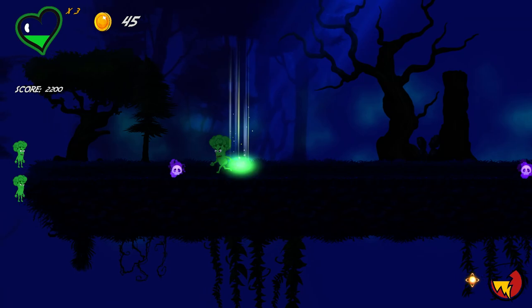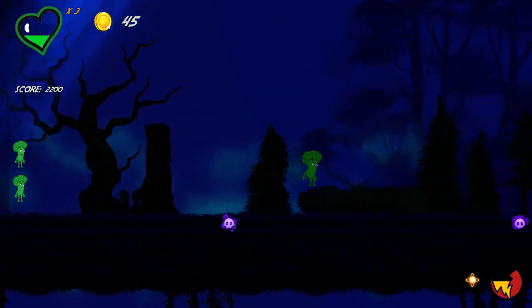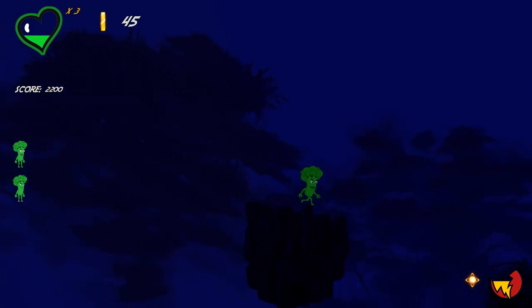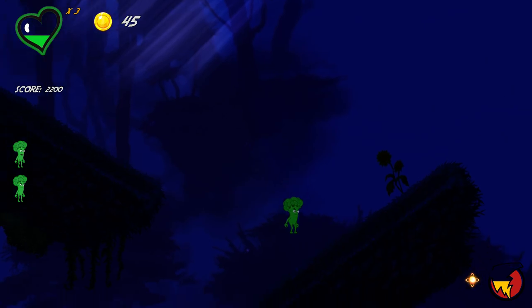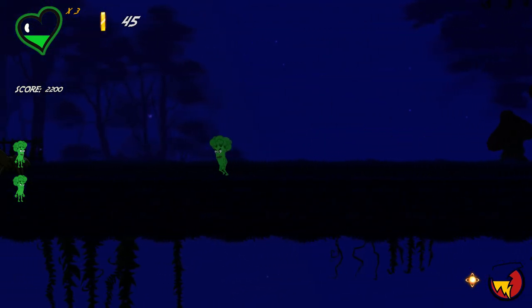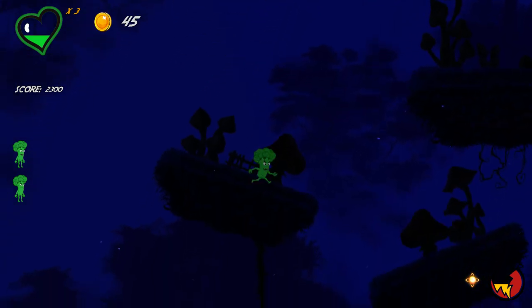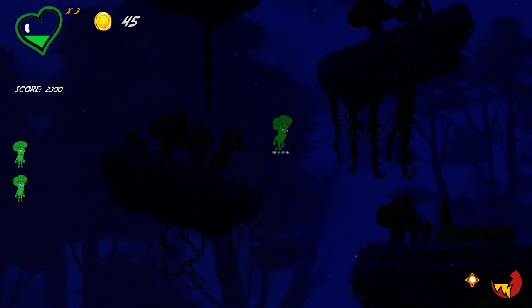And that's... Oh, this is the end. So this is where the level ends. So I need to find one more broccoli. So let's try to find it. That means going all the way back. Unfortunately. Okay, a little backtracking, I guess. Actually, quite a bit of backtracking. It's not that little. Okay, here. Yes, here.